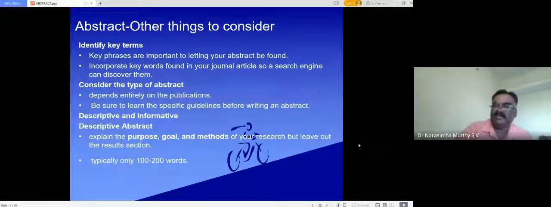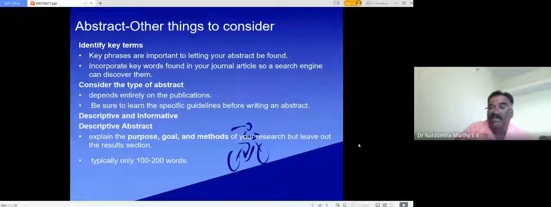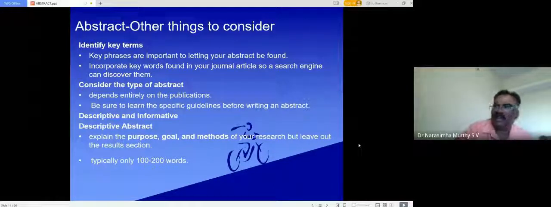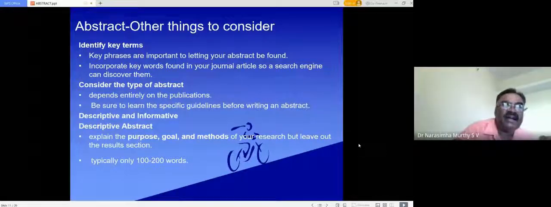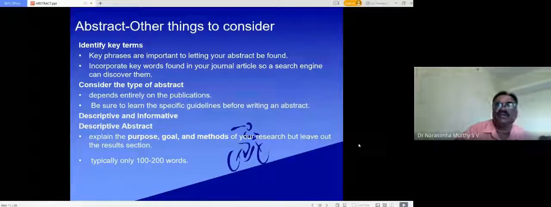So identify the key terms, because these key terms are so significant that people will search on these keywords in all search engines, and very easily they can discover. You just type some keywords in Google and you'll get a lot of abstracts, a lot of research articles where these key terms or keywords are identified, highlighted. Therefore, these keywords play a very significant role, especially in a search engine, that will definitely help to notice your research paper.